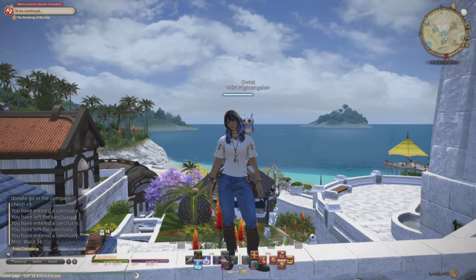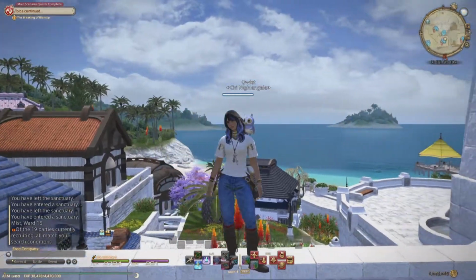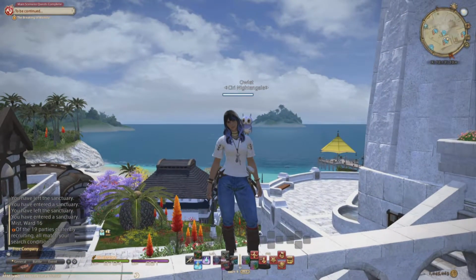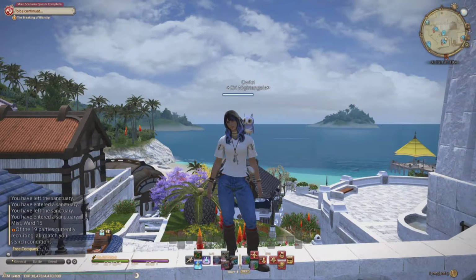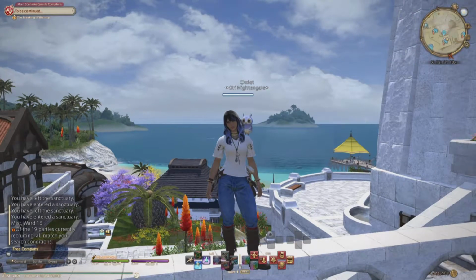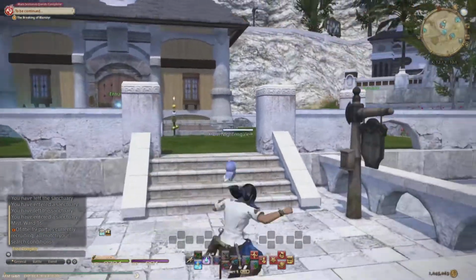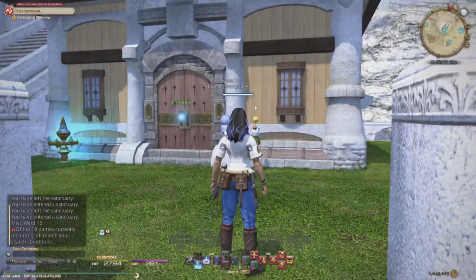We are in the beautiful city of Mist. I have a surprise for you. Look at this view. Is this not gorgeous? We are in Final Fantasy 14, in case you didn't know. And I have a very exciting surprise for you. After a much grueling battle, I was able to do this. Yeah, I have purchased a house.